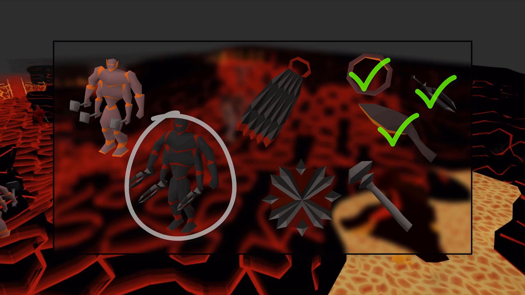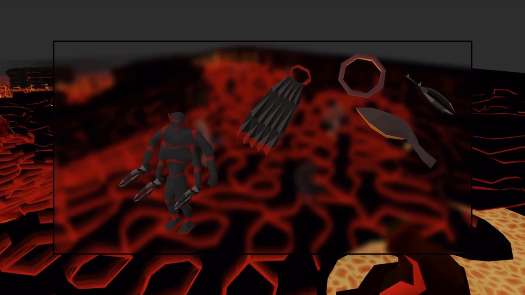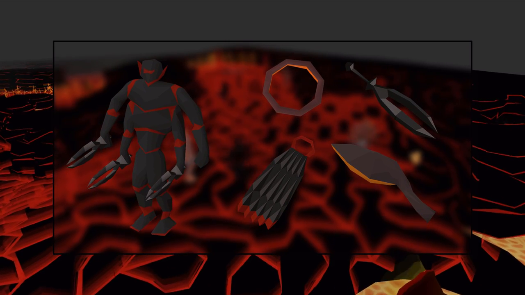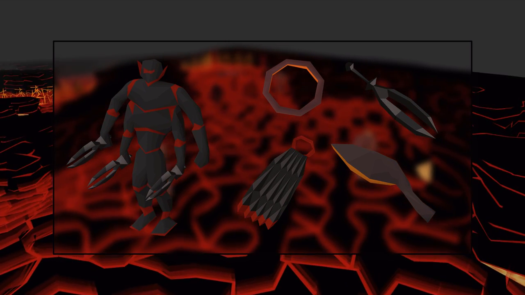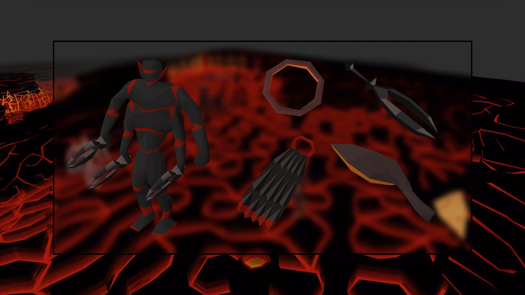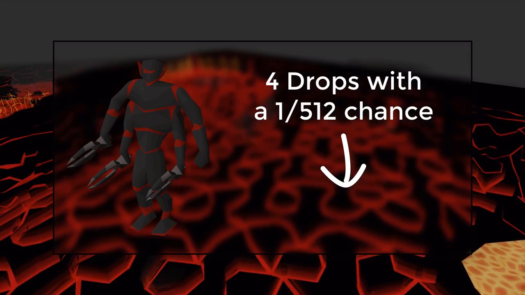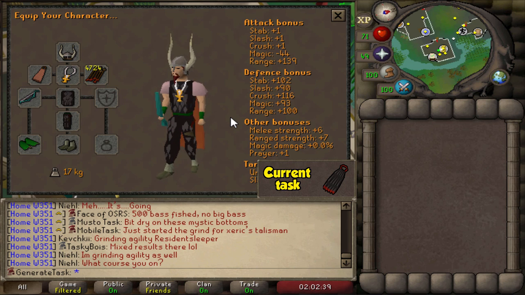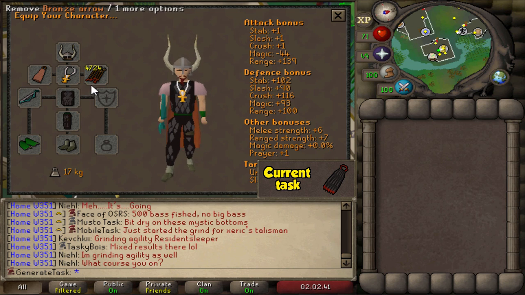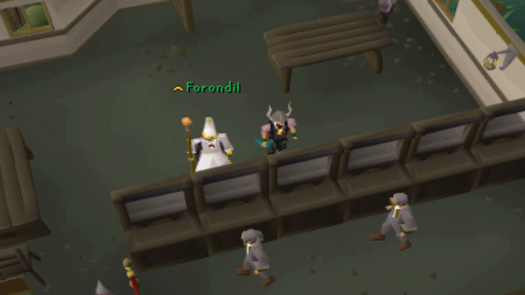Considering the higher amount of uniques and the fact that the Tsar Xil is also weaker than the Tsar Cat, the conclusion is easily made to kill those for our first unique, which we will do by safe spotting the melee variation of this monster while making sure we don't mess with the ones that can range us. And the rate to get our first unique from them is 1 in 128. Alright, we got our range set up once again with the trusty bronze arrows. Let's head over to the Tsar City. Oh, and shout out to another task account over here, Forondil.